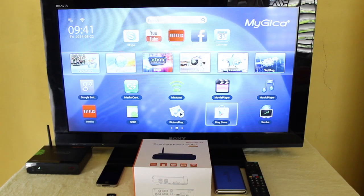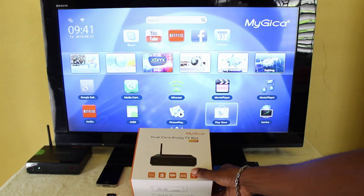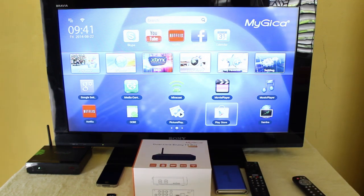Here's another device that's fully Android based — this is a MyGica ATV 1200. The MyGica brand has a number of products, and this is just one of the devices they offer. With this you get the full Android platform on your television, whether you have an HDTV or a regular TV using AV ports.